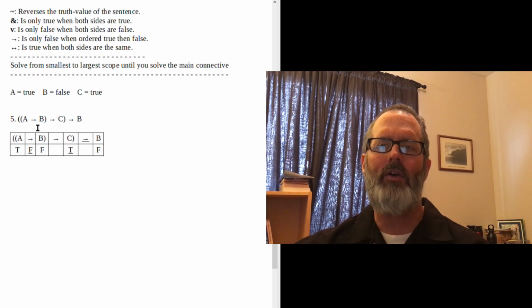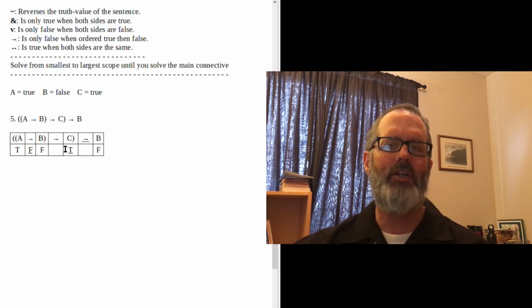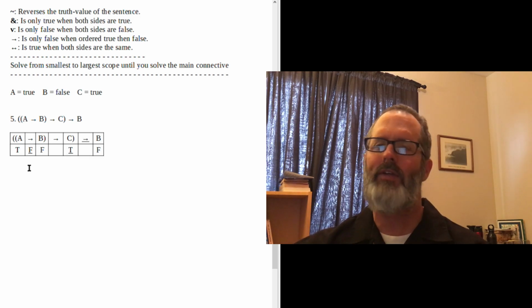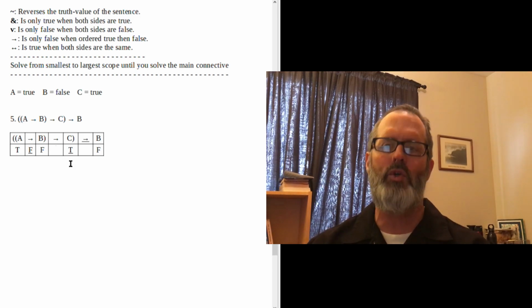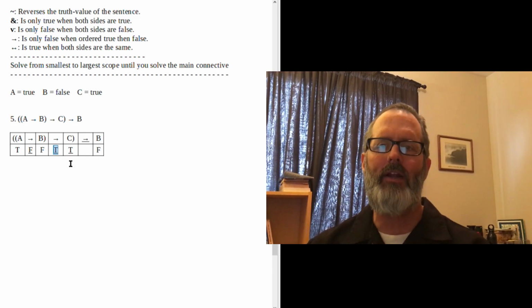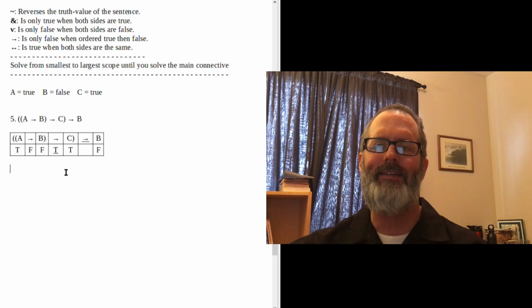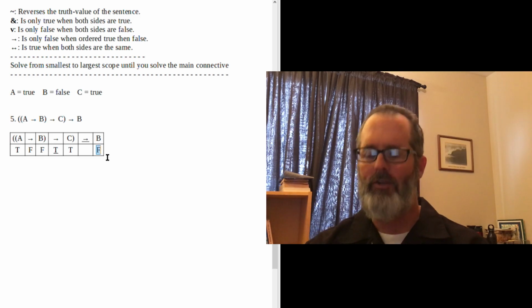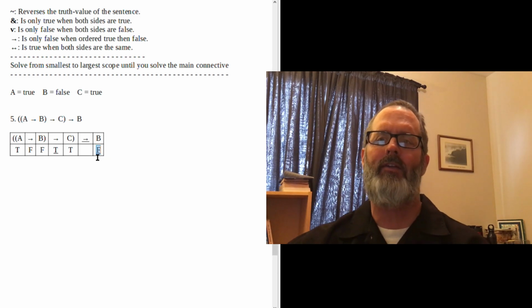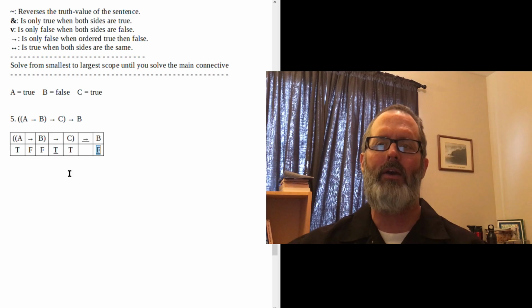Now I can solve, look where I am, the sentence inside this outer parentheses in terms of a new conditional. A conditional is only false when ordered true then false. This one is not ordered true then false, so this conditional is true. I would double underline that if I was working on paper. I'll remove these underlines just so it's clear where we're working. I would be looking at this double underline value, and what am I doing? Comparing it to this value. So on paper, I would double underline that as well so I can clearly see what I'm comparing.